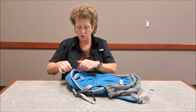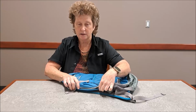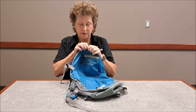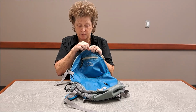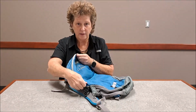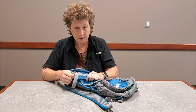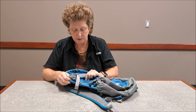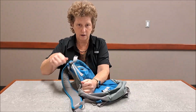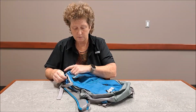when you have it closed, and I always keep my zippers together in the down position. If they're up here, it makes it real easy on a crowded train or something for somebody to zip that down and stick their hand in there and grab something and go. This way they've got to pull up and around. The thing I like about this bag, and that a lot of people don't like, is that this strap comes across here. So if somebody's trying to do that, they've got to do like this, they're going to have to get their hand down in here and do it.